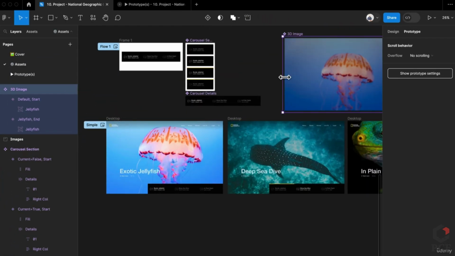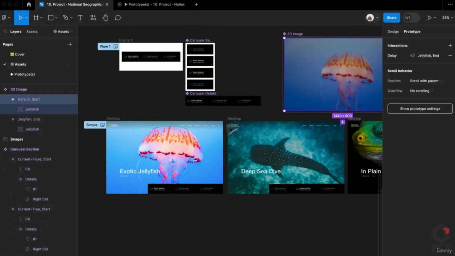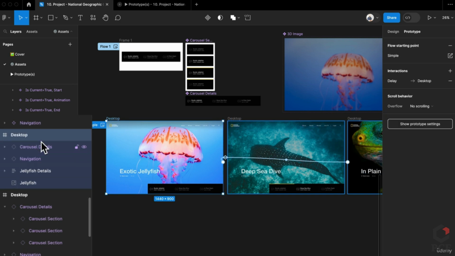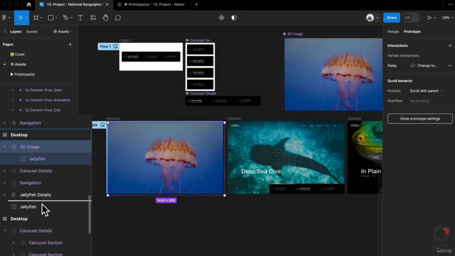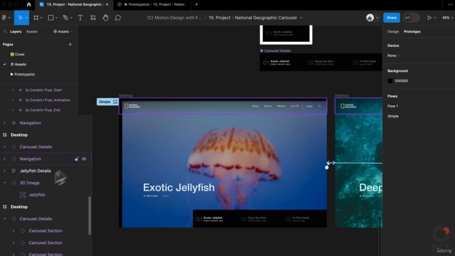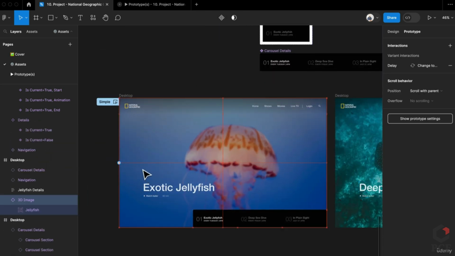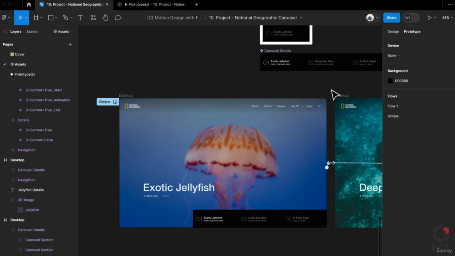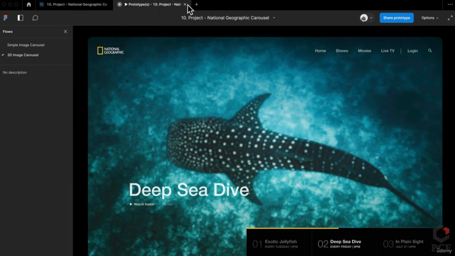Put our component up here. And we're going to take this image over here and just drop it in. So let's take a look at what that looks like. Our 3D image is just going to be right here. So let's take a look at our prototype.